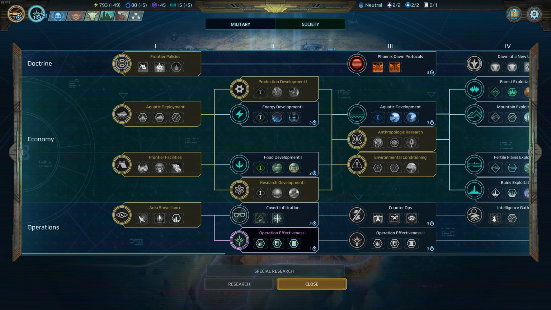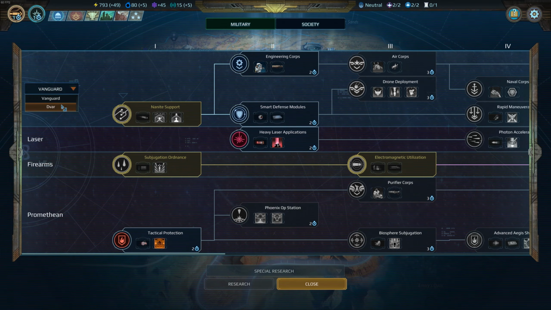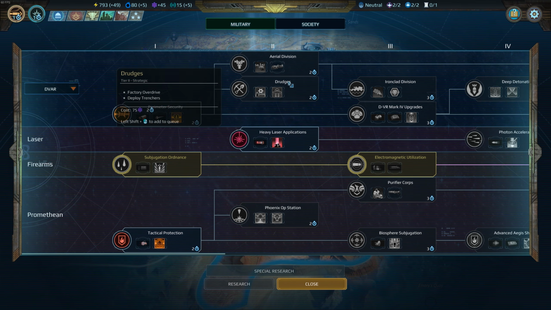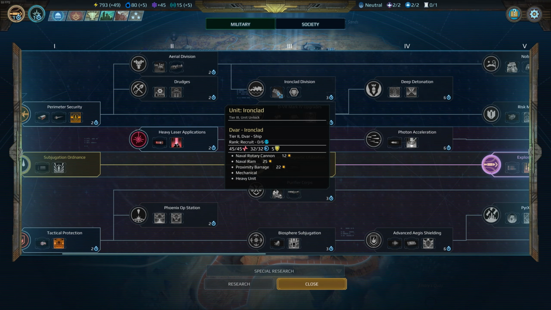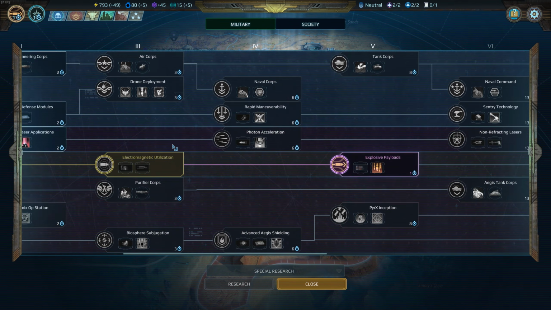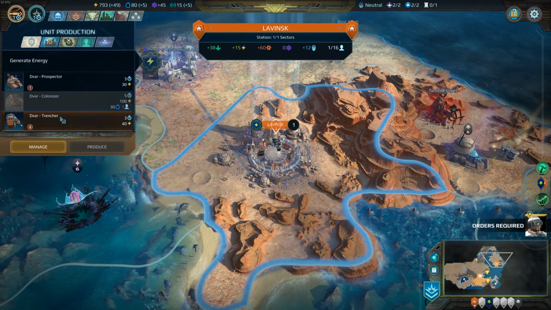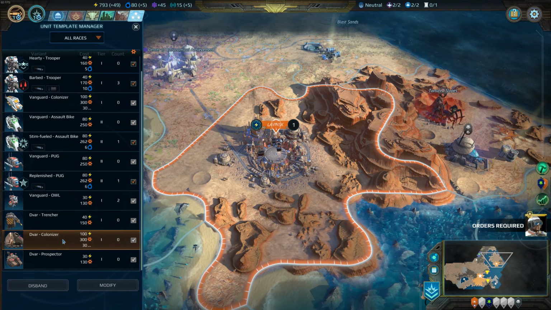If I go into the tech tree, for example, and swing over to the military side of things, if I go up here onto the top, I can actually research Devourer technology. I can get perimeter security, I can get drudges, I can unlock the aerial ramjet, I can unlock the ironclad, the Baron. So now I actually have full access to another civilization's technology, which is really, really cool. It's probably not super useful, although trenchers are really, really good. I'm just gonna say that right now.